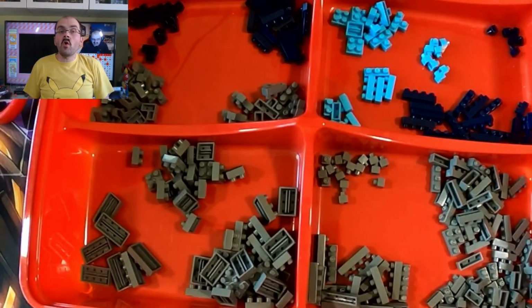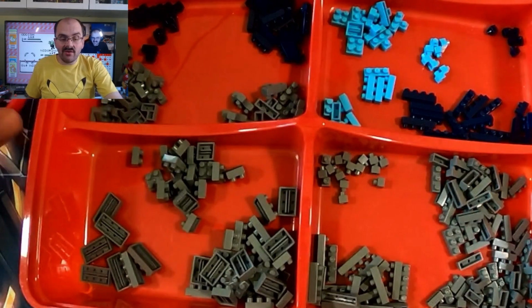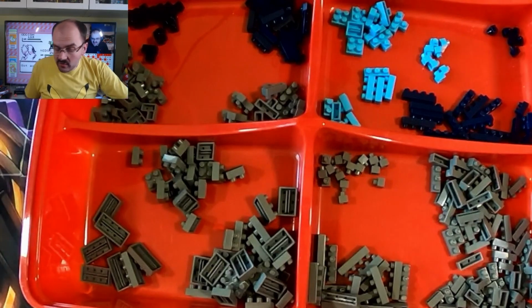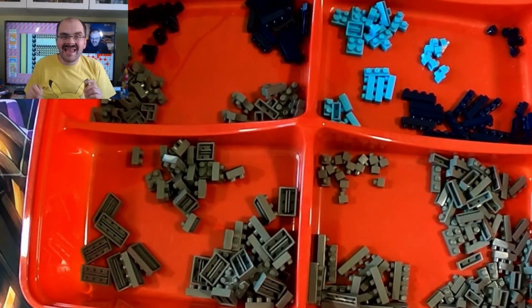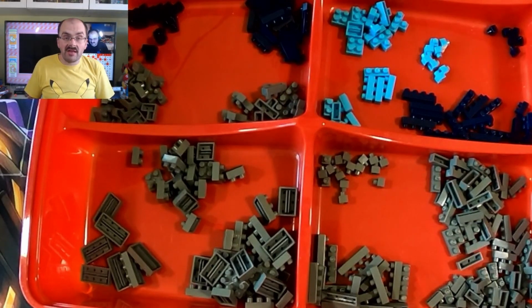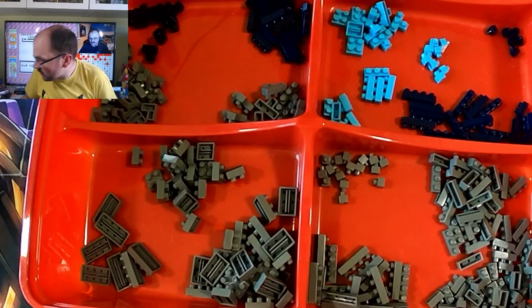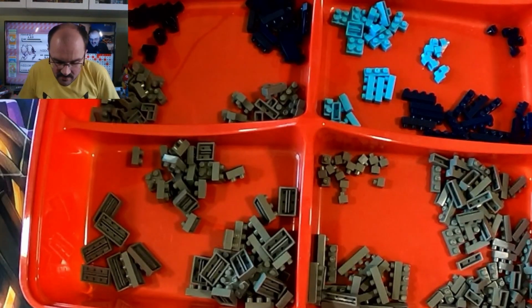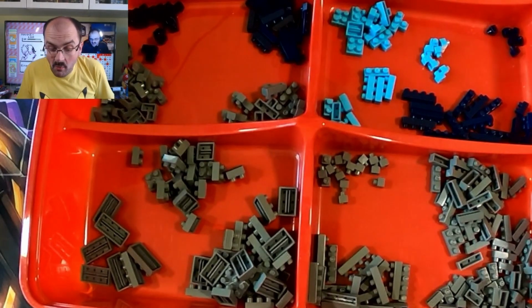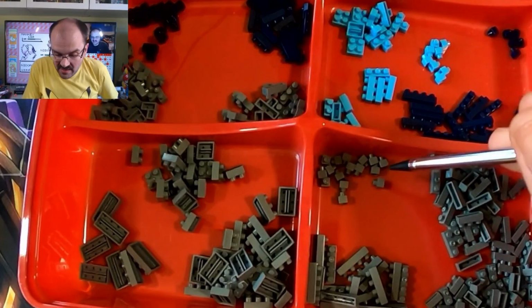Okay, so there is over 300 pieces in this set, and it has taken me quite a long while to sort all the bricks out into their groups. So let's start off right here with the greys, which is the main body of Mega Charizard X. Let's start with the smallest ones. We've got 16 1x1s right here.